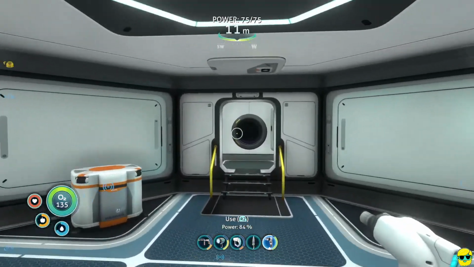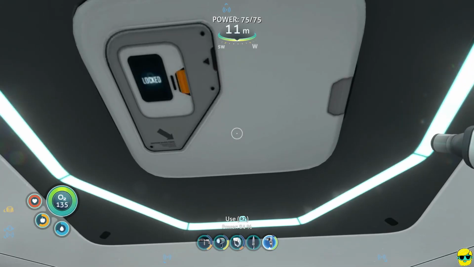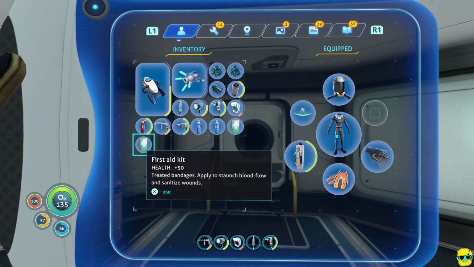And we'll get into doing more of this next time. We also have built ourselves a laser cutter. So we've got many more places to explore. We've got a laser cutter. We're starting to build our base, and we're doing great.